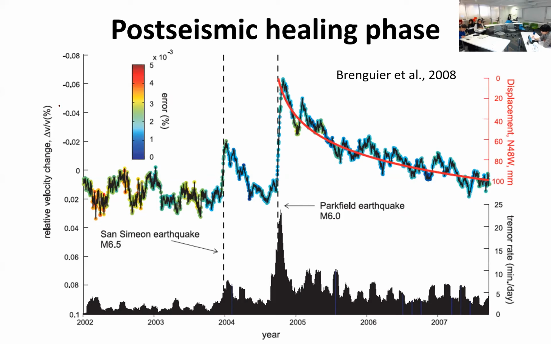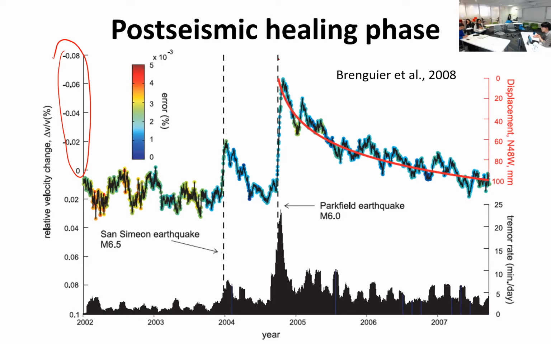Now, if you look at this scale here, this scale is a percent of 0.08. So almost just 0.1% of velocity change. And this is what I said, that in the previous case for GOFAR, 3% of velocity change is a really, really prominent signal. But even here, after this 2004 magnitude 6 earthquake, well, first of all, we have a jump in this velocity structure, very small in terms of amplitude, but on this relative scale is a big jump.